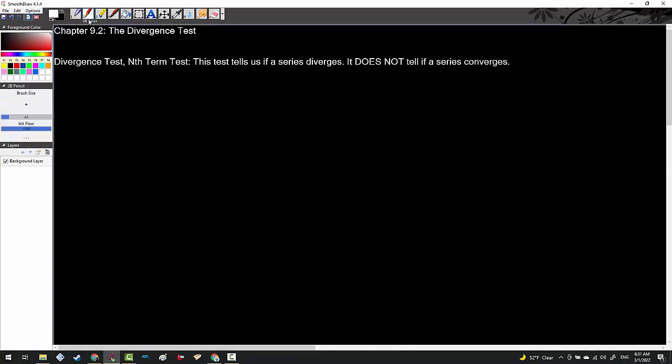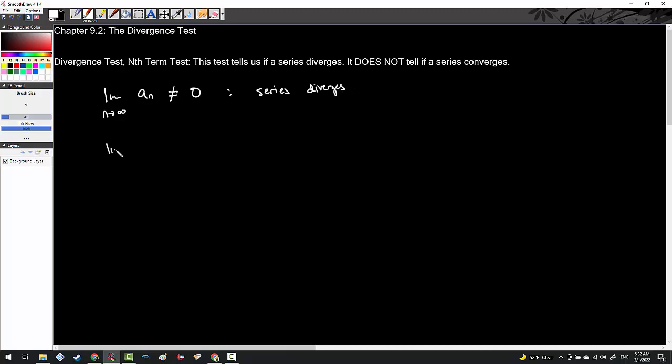It's really important to keep that in mind because there's a condition that needs to be met in order for the divergence test to show divergence. If this condition is not met, you know nothing else about the series. Basically, I'm going to take the limit as n goes to infinity of the sequence in question. And if this sequence does not become zero, the series definitely diverges.